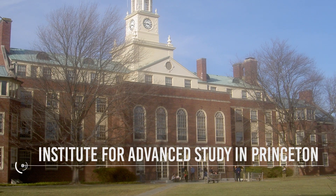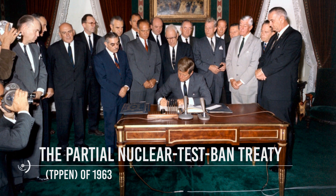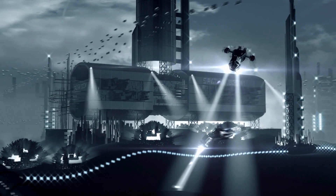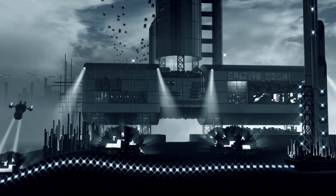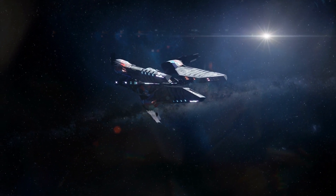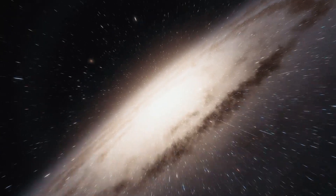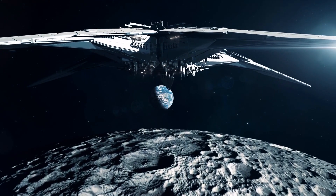According to the Institute for Advanced Study in Princeton, there is currently the technology to build something like this. Unfortunately, the Partial Nuclear Test Ban Treaty of 1963 and the social fear of nuclear weapons was the finale of this project in the middle of the last century. If aliens do not have the same social problems as we do and do not have laws preventing them from conducting nuclear tests, pulsed nuclear propulsion would surely be among their first options for interstellar travel. However, this technology would only allow them to go to stars near their solar system, since the number of nuclear explosions the spacecraft could perform would be very limited and could not go beyond 100 light years — a very short distance if we consider that our galaxy is more than 100,000 light years in diameter. To make trips beyond the stars near their solar system, the aliens would have to employ technology that surpasses what humans have developed so far.